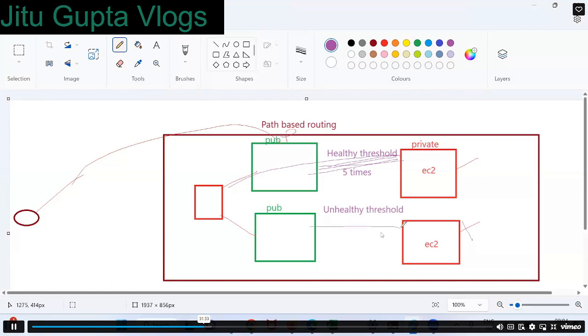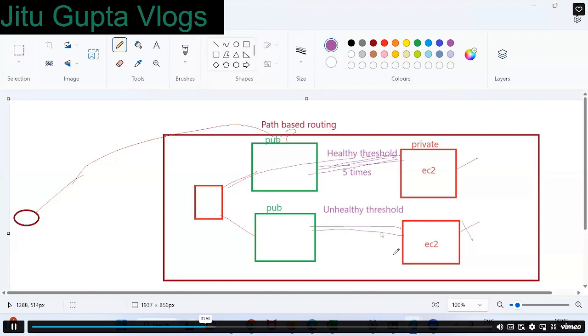It will ping one time and it's not working, so an unhealthy status is received from the server. Even then, the load balancer will not confirm it is unhealthy. Again, it will ping a second time.